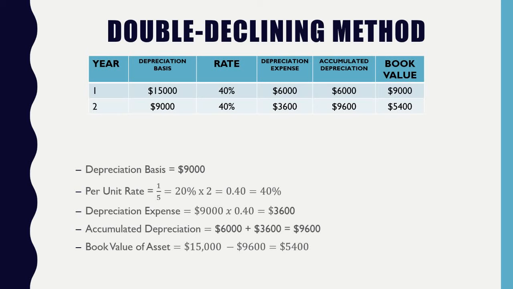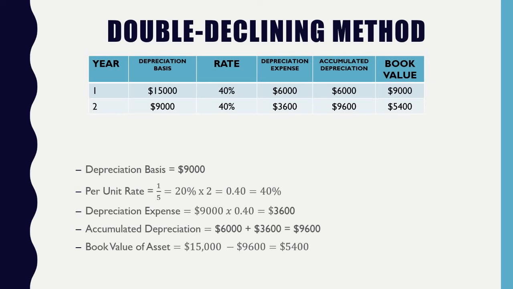Now, the one thing that you need to know about double declining, which I forgot to mention, is the purpose of having it. When you utilize an asset, the idea is that you tend to use it a lot in the beginning of its life. For example, a brand new phone: you're so intrigued about figuring out how it works, what you can do with it, what the options are.